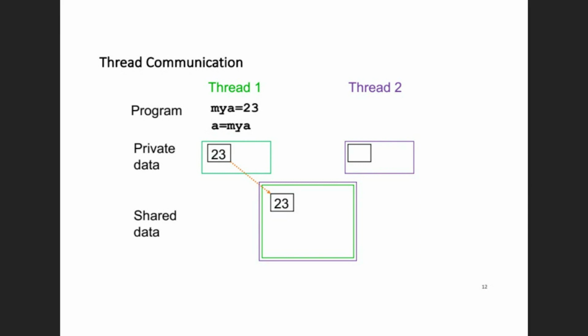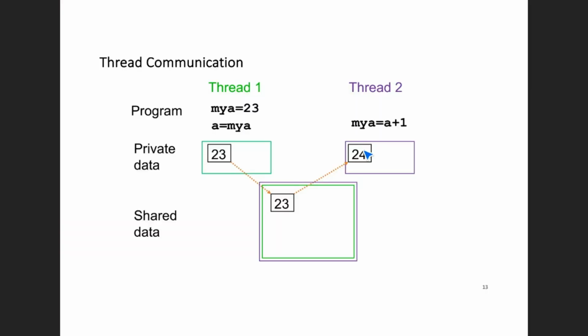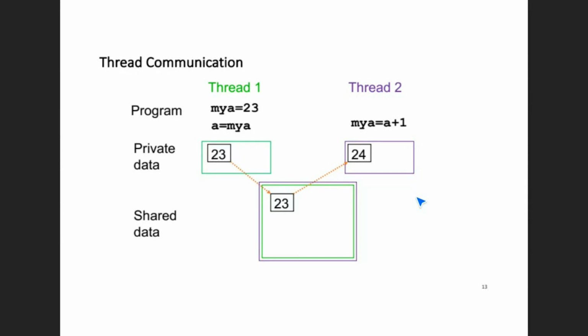And then at some point later, thread 2 can then read A, and then maybe wants to do some computation with it, and then store the result in myA. So this copy of myA lives in thread 2's data space. So you can see that we've got these two different types of data. A lives in the shared data space. There is only one copy of it, and all the threads have access to it. myA lives in the private data space. So every thread has their own copy, and those copies are independent of each other.